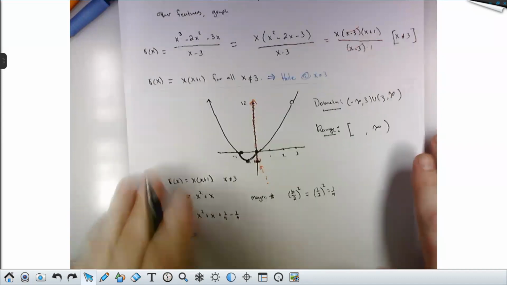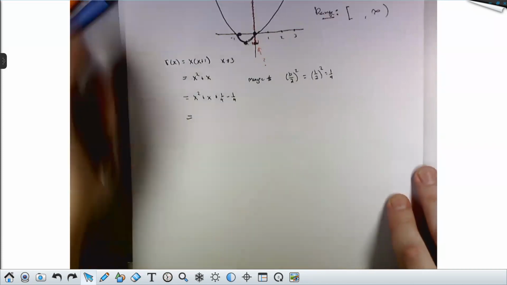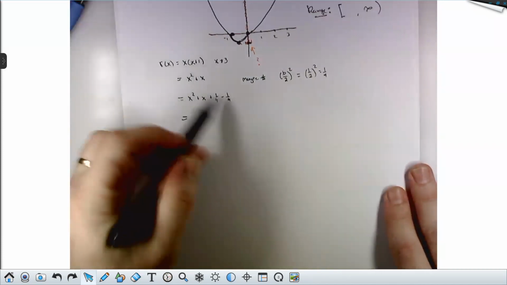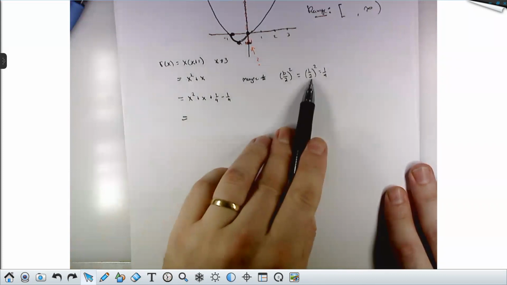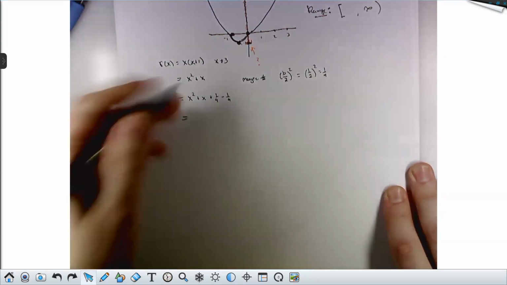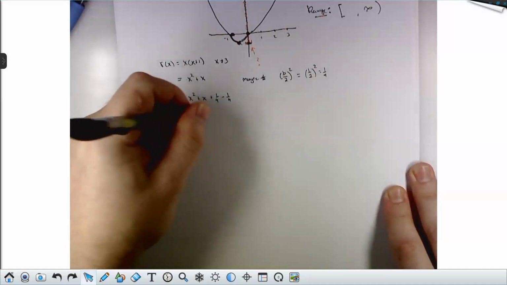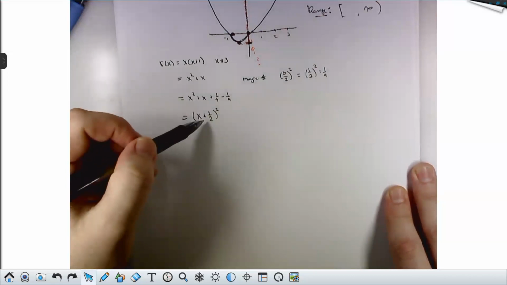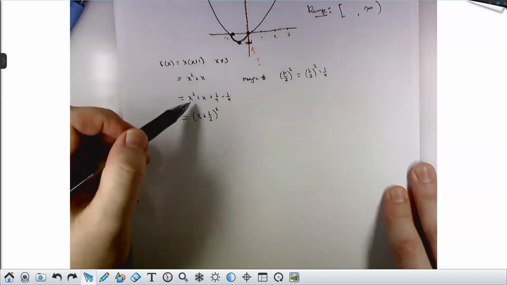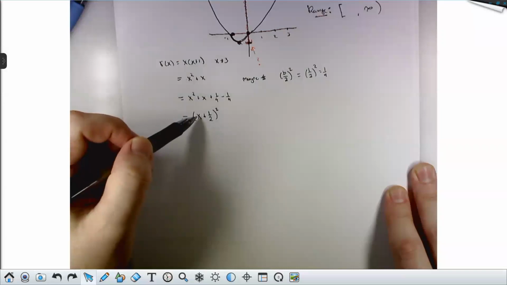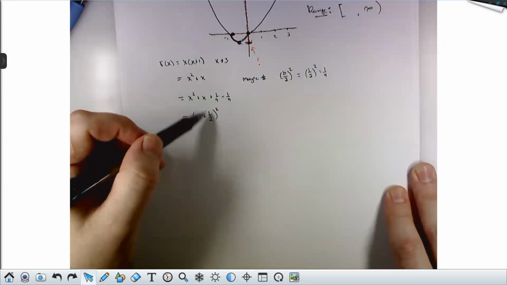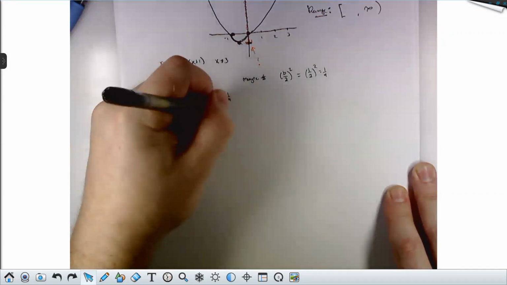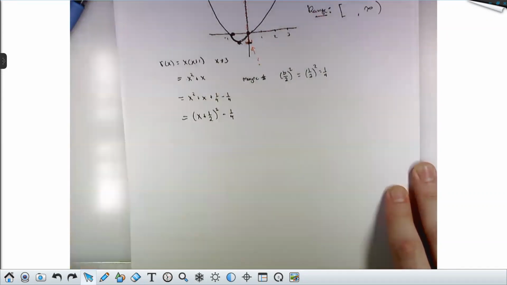And remember, there's a trick to this. You can use the AC method, but if you're having a hard time seeing how this factors, remember that the inside here is kind of always the trick. So it's going to be x minus 1/2, or sorry, x plus 1/2 all squared. And you can verify that. If you FOIL this out, you get x times x is x squared plus 1/2 x plus 1/2 x, which is 1x, plus 1/2 squared, which is 1/4. And then the minus 1/4 is still chilling right here.